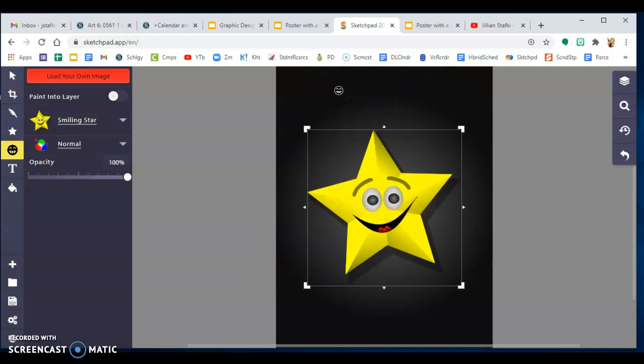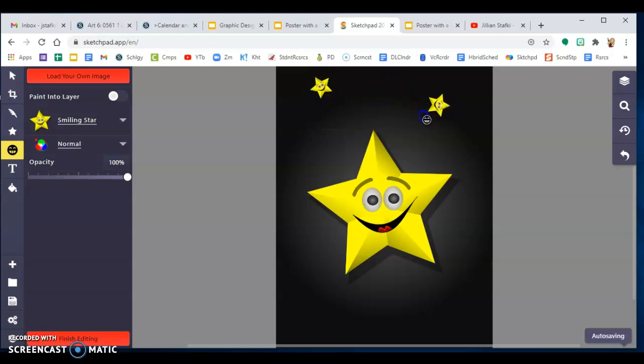But I know I want multiple stars. Check out this. I can just click and drag and I'll have multiples ready to go. Then I can move them around and resize them as I need to.